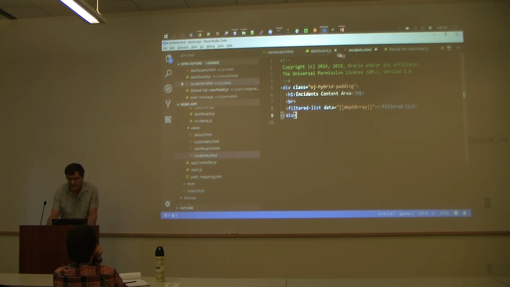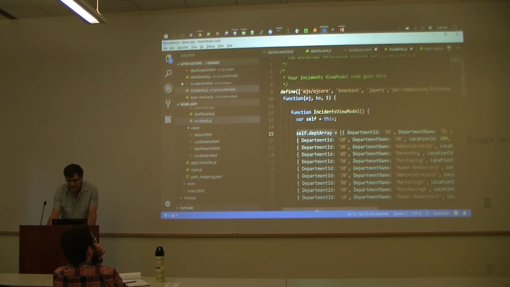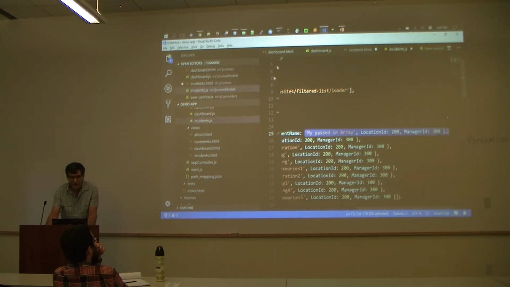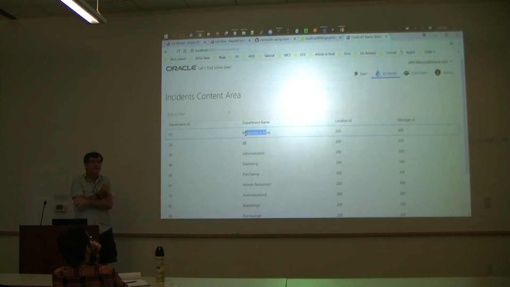And inside of that data, I had the first department name set to my passed in array. And so that's why when we look at it, it's saying my passed in array. So there's some pretty cool stuff you can do there.